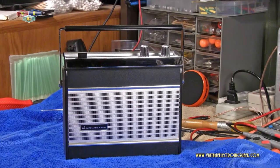All right, the product is now finished. Completely assembled, polished, lubed, all that good stuff. Radio sounds great. I did a front-end alignment by ear, did that off camera, and I gotta tell you that honestly wasn't very far off from where it was already set. Show you real quick.